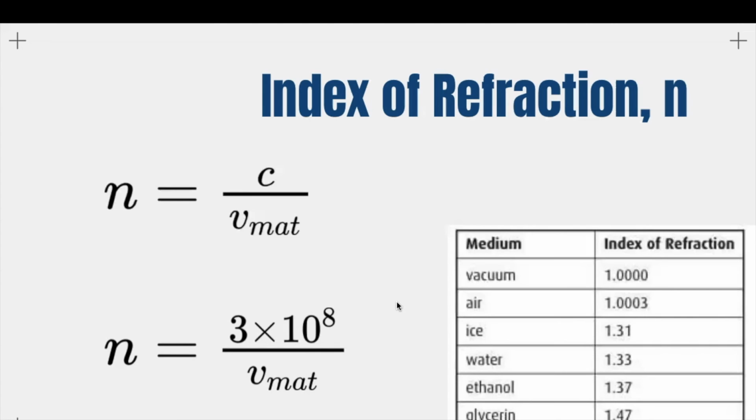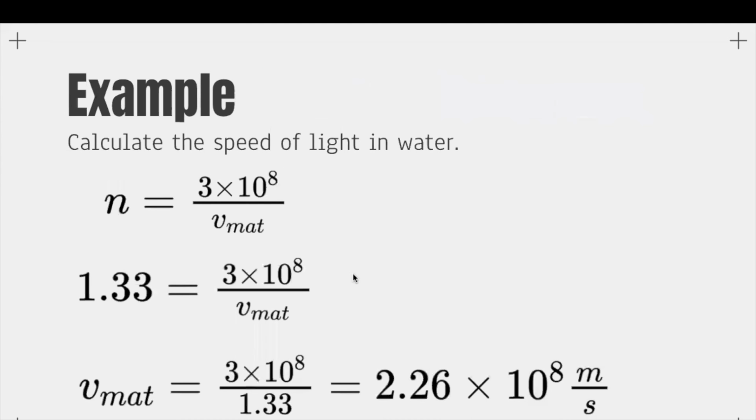So for instance, if I wanted to find the speed of light in water, I would pick N for water and solve for V material. V mat stands for the speed of light in a material. So how do we calculate the speed of light when it's not in a vacuum? We take our little index chart and look up the material. Water's index is 1.33. Fun fact, so are the Orbeez. The Orbeez speed of light is also going to be the same value. You take your 1.33, substitute in for N, and solve for V material.